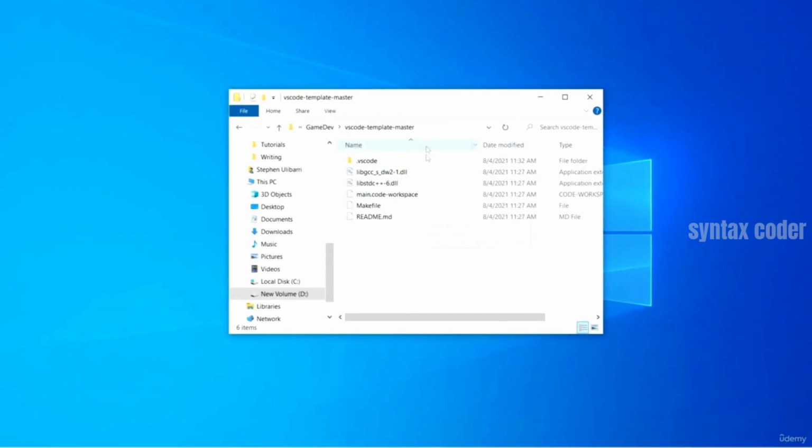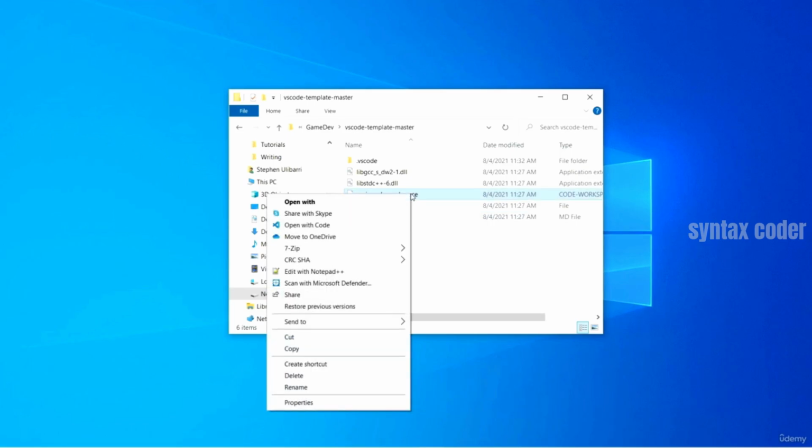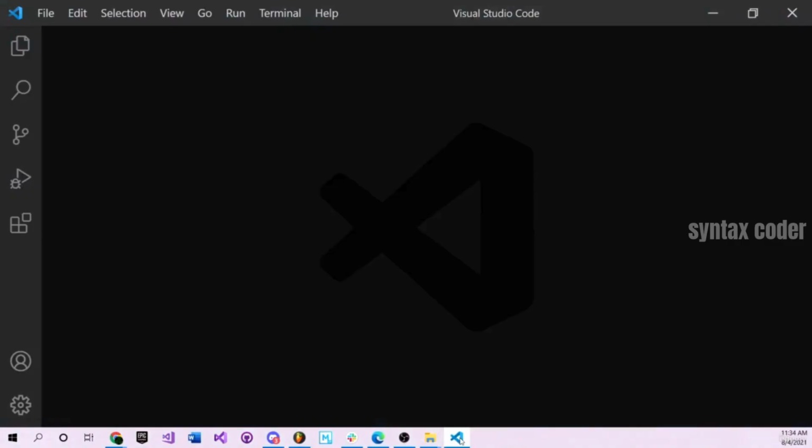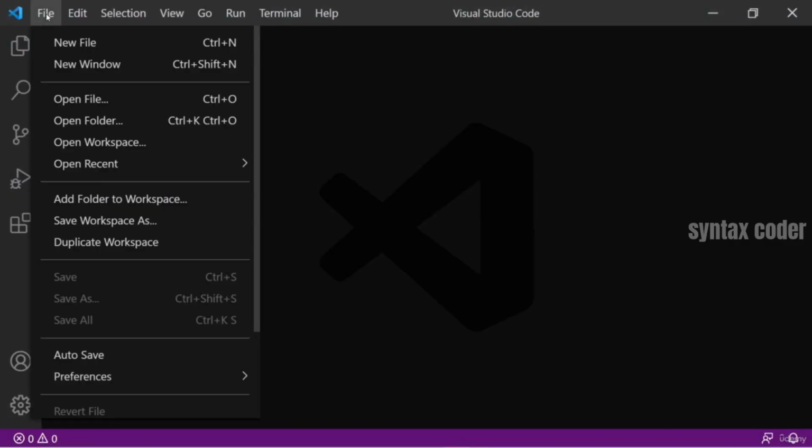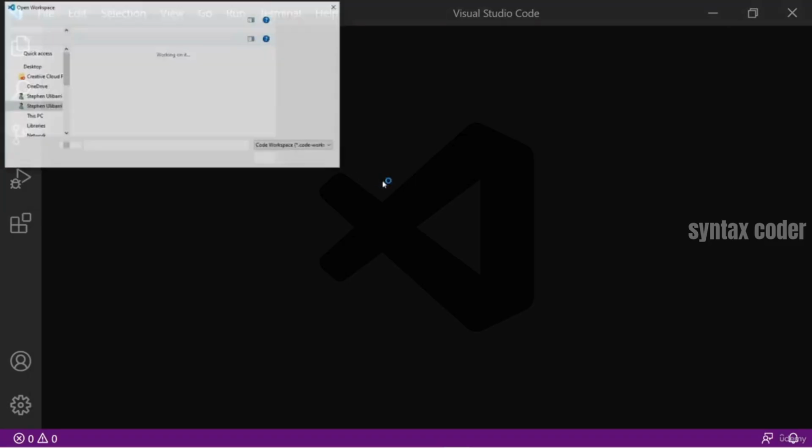Now here in the VS Code Template Master project, we have this main.code-workspace here. If we right-click on this, you'll see this Open with Code option. Remember, when we were installing VS Code, we checked that checkbox to add the Open With option. If you didn't check that checkbox, it's okay. You can open this from within Visual Studio Code. And to do that, in Visual Studio Code, you go to File, Open Workspace.